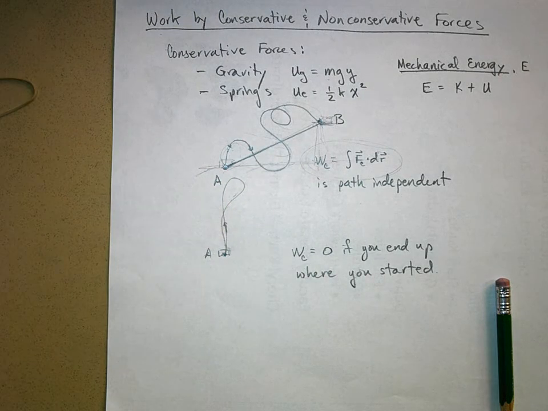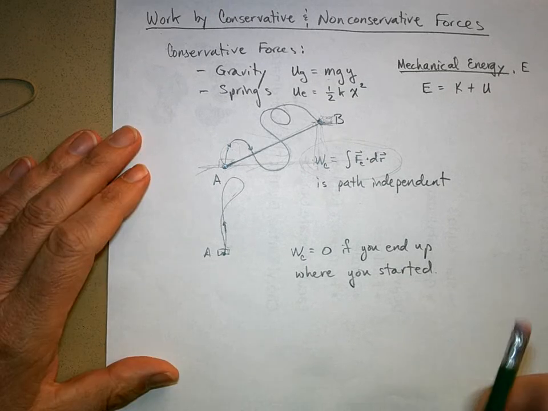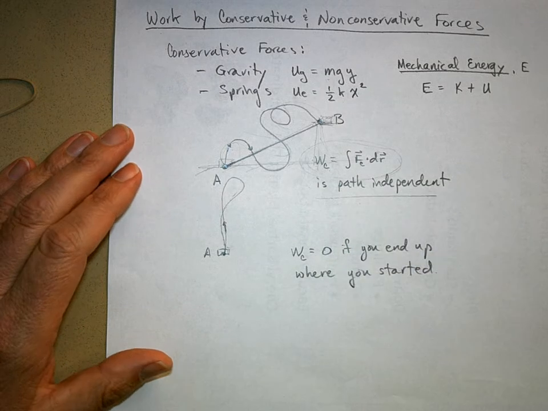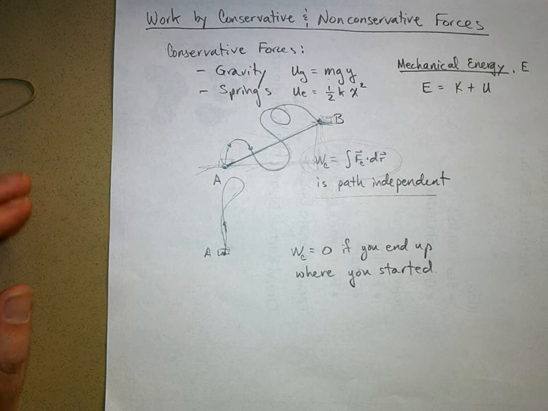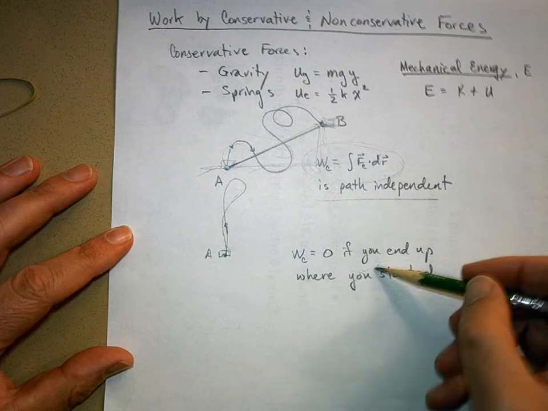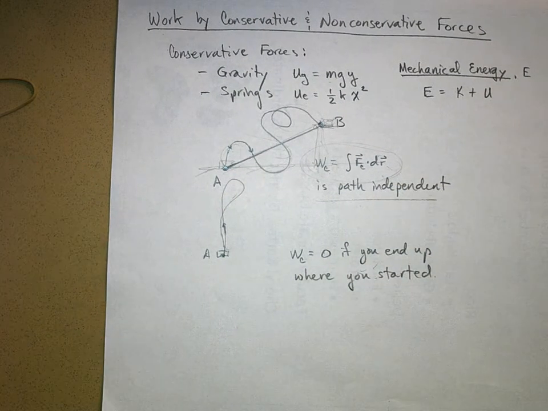So the elastic force is a conservative force. And what we mean by a conservative force is this. It's path independent, and if you end up where you started, the work done is 0. These two things kind of say the same thing. But that's what makes a conservative force.